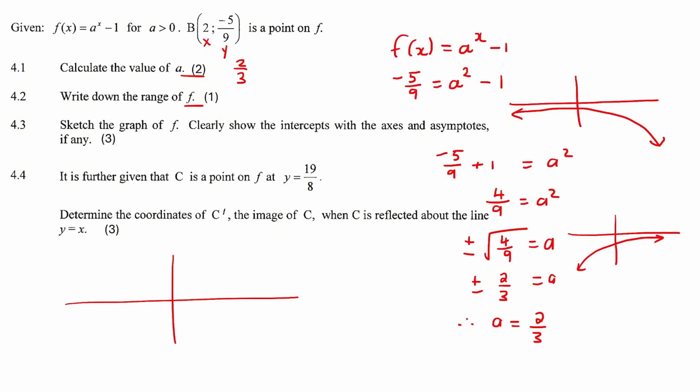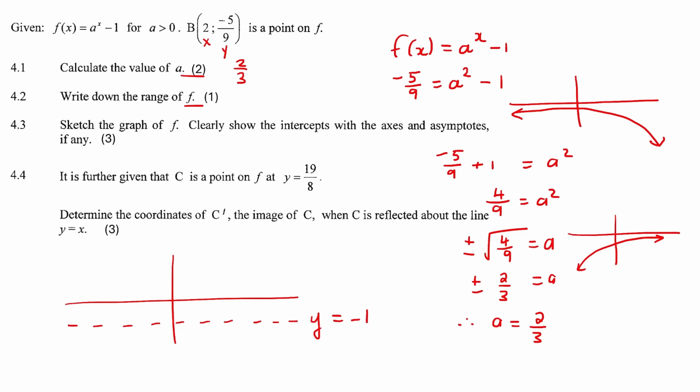But then we also have this -1. What that -1 does is it just moves everything down. So normally this x-axis would be our reference point and we would draw our graph something like that. But this -1 is going to move all of that down by 1. So we're now going to have an asymptote down here at -1. And we're just going to draw it now relative to that.